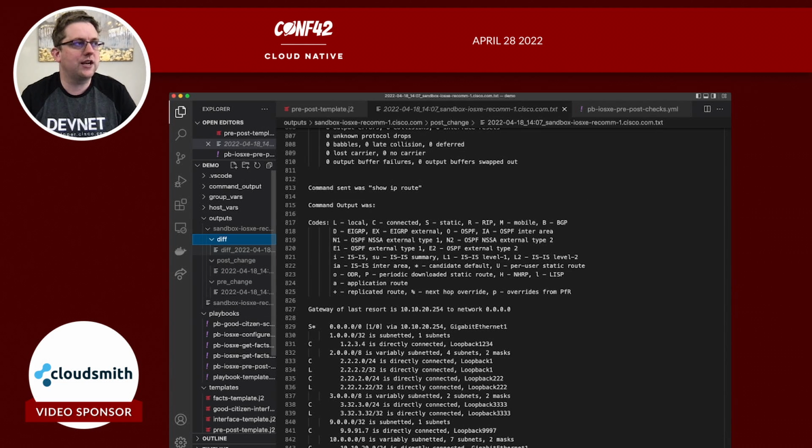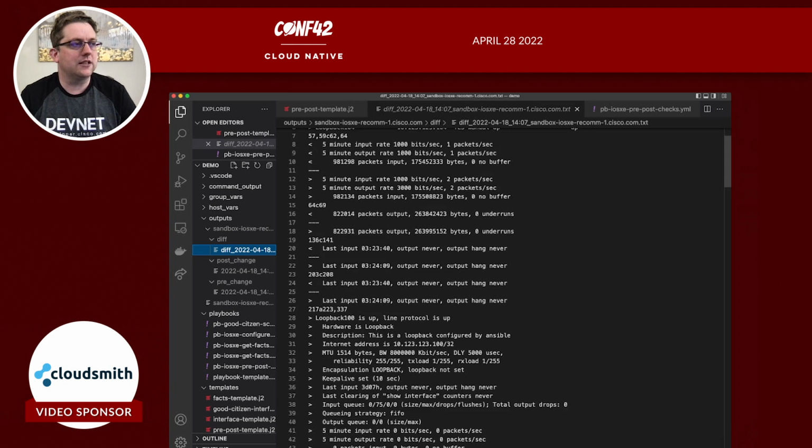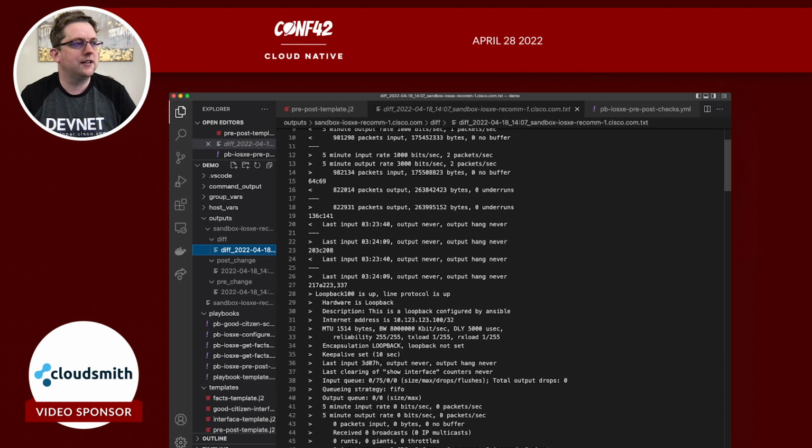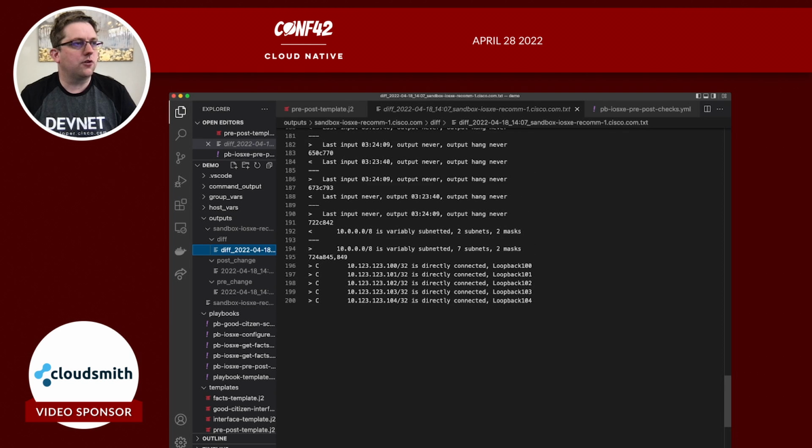So it takes the pre and post change and then does a Linux diff between the two. So the little arrows on the first line can tell us, based on the Linux diff syntax, which file was changed. And we can see just in these first lines, the Linux diff tells us immediately these loopbacks 100 through 104 were added to our device. So we definitely have a change between our pre and post. And then in terms of operationally, we see our loopback 100 is up. So that was now added because we did our show interfaces. And same thing for loopbacks 100 through 104. And we can go down to our last part for the show ip interfaces to see that loopbacks 100 through 104 are also present in our diff.